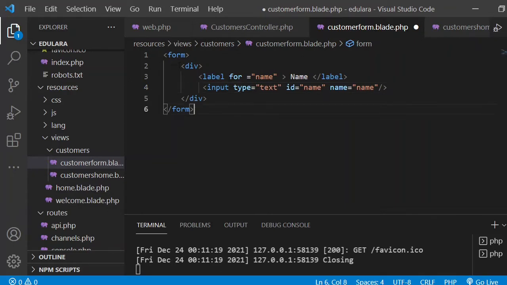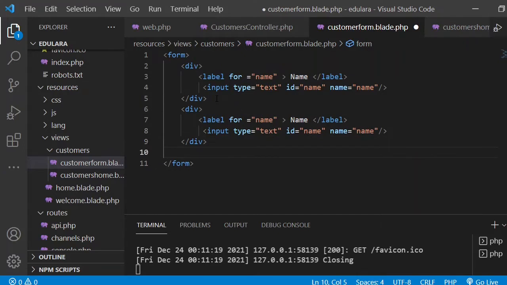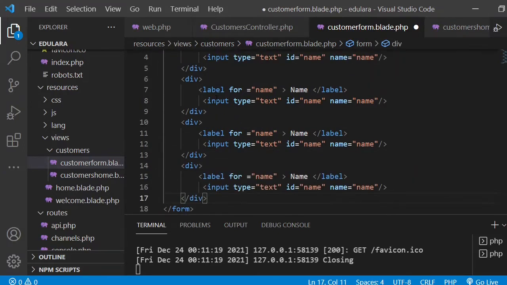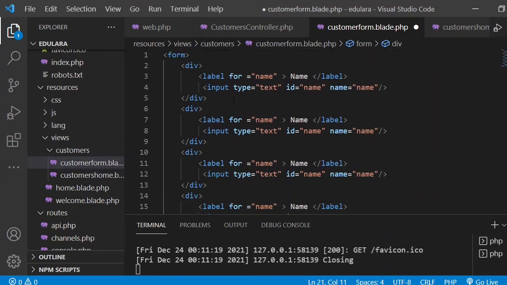Since I have all the other similar pieces of information, I simply copy and paste it, one for mobile, one for email, one for password, and one for the submit button of course. This one is for mobile, so I change it to mobile or phone, and the name will be mobile, and the ID is also mobile.